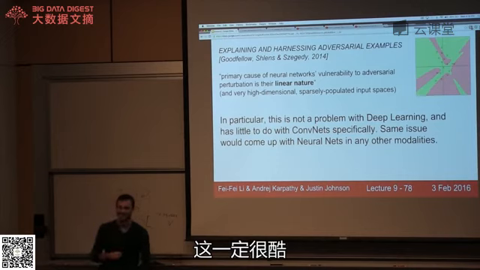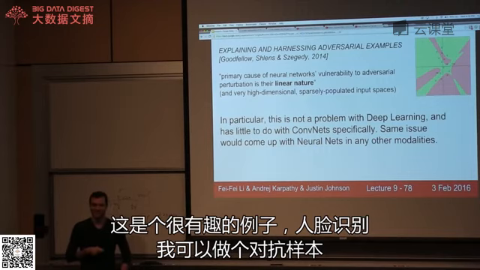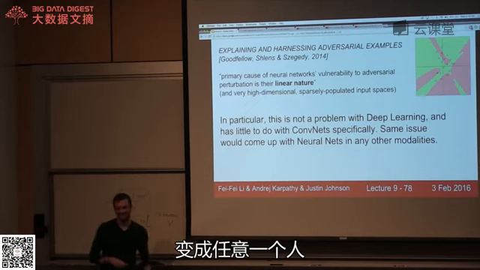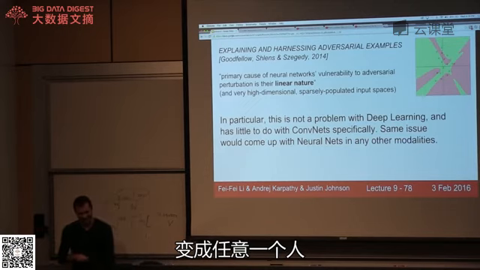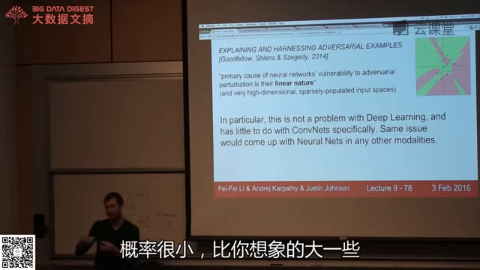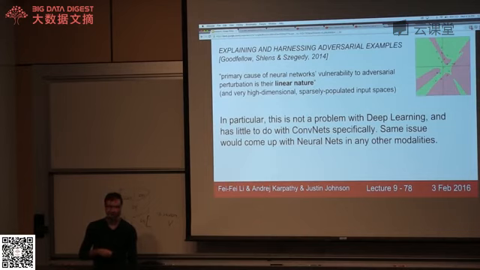Go ahead. What about face recognition? Like logging in to computers and things like that. Oh, I see. That's a very interesting example. Face recognition. So I can make an adversarial example to be anyone I want, and then... Yeah, but again, you would have to show that. I should say that these examples don't just transfer right away. There's a small chance, higher than you'd think by chance, that they do transfer, which is slightly worrying.